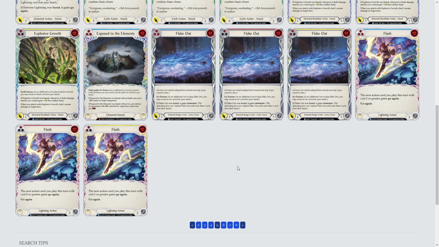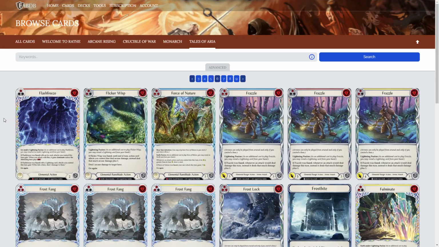Although it does work with Tome of Fyendal, so the red and yellows can definitely see play in both of them, but it's probably going to work better with Briar just because of access to Vela Flash to turn this into an instant, as well as being able to count towards Briar's lightning tokens. So we can then go into the next card.